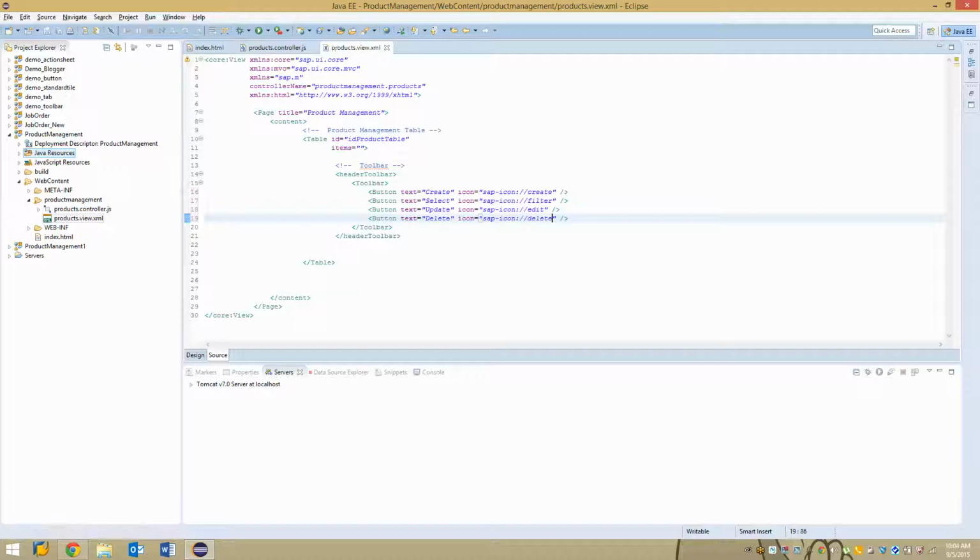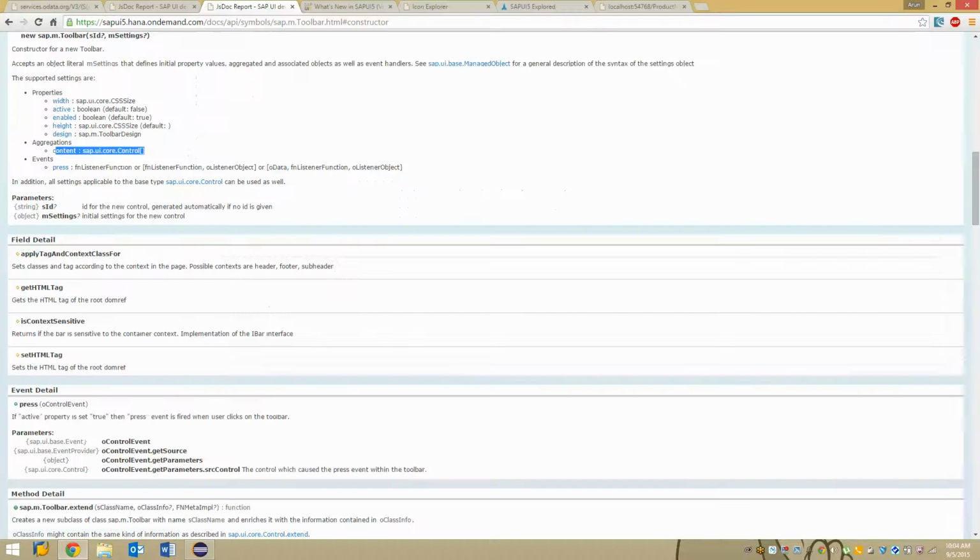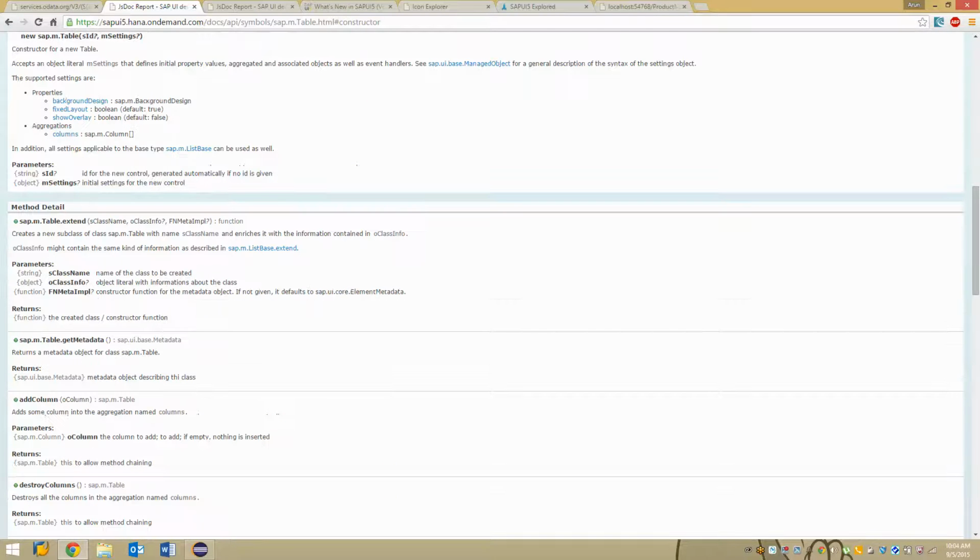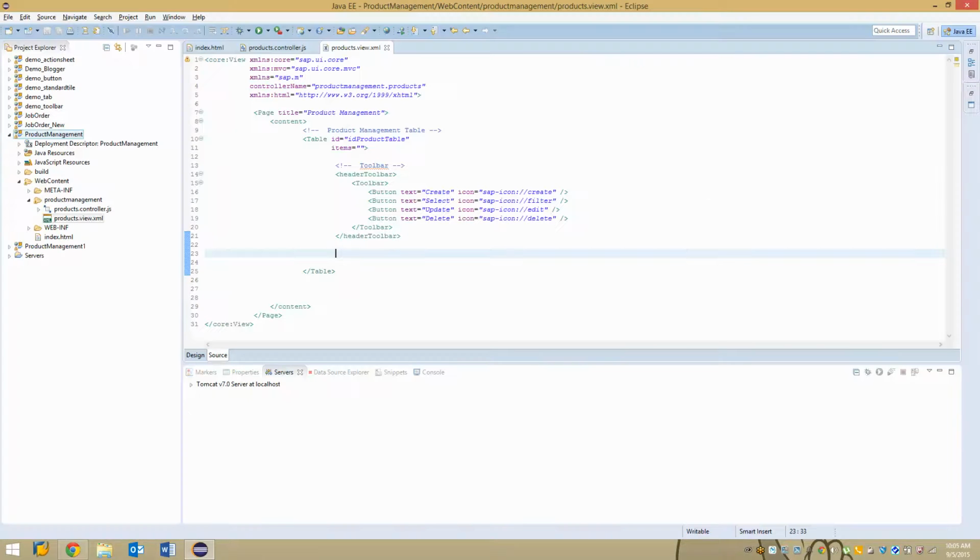So I have just created the toolbar now, and after the toolbar I'm going to create the columns aggregation. So for the table here in the columns aggregation, we have to specify the list of columns that are there. So you can see that the aggregation name starts with columns in a small c.